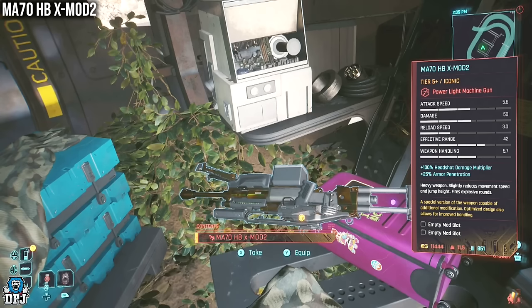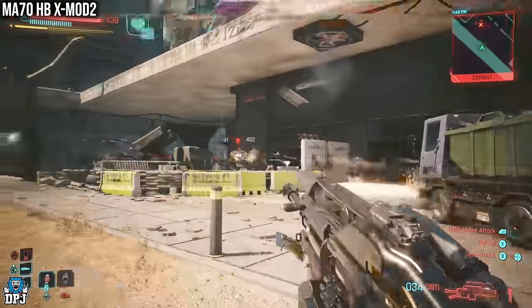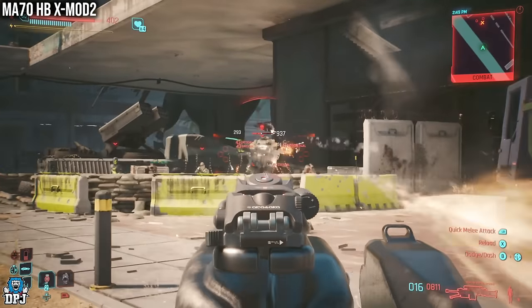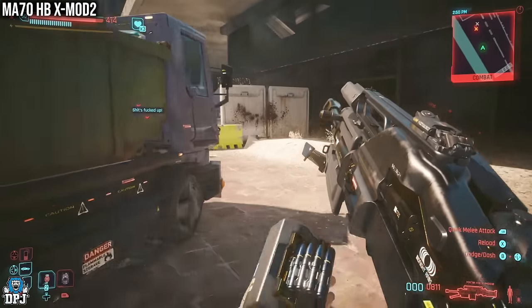Okay, so next up guys, you have the MA70HB X Mod 2. This is an iconic power light machine gun. Now to get this weapon, I believe you need a 10 in that body stat to move the panel where this thing is found. Now I do believe Gorilla Arms cyberware may eliminate this body stat requirement, but that I cannot confirm.